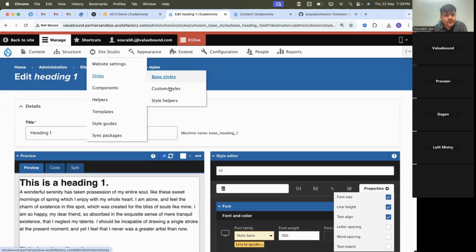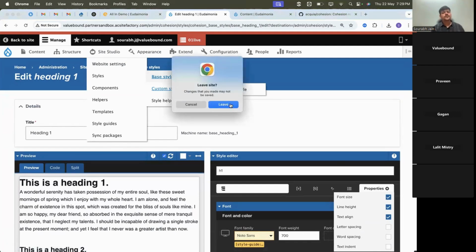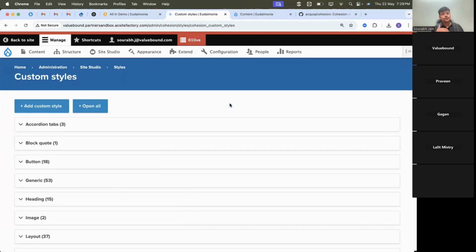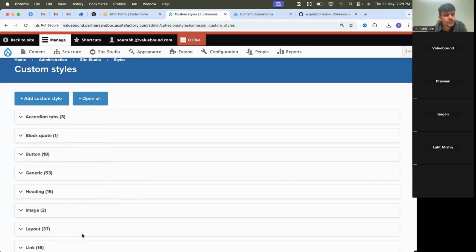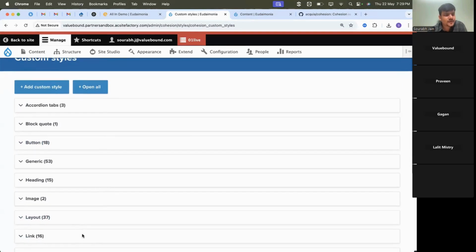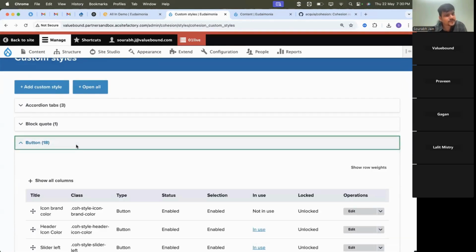Now moving forward, the next thing is custom style. Mostly we will use the custom style. If we need to create any new style, we use the custom style option. Inside the custom style option, we have different categories. Suppose if you want to put a button, then we should put it into the button category.